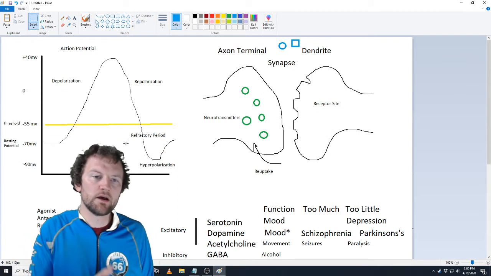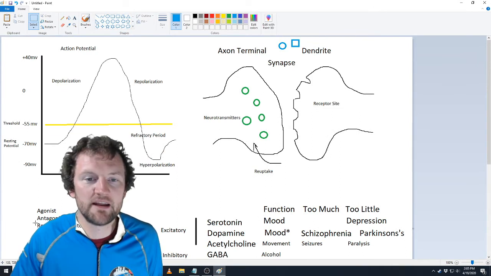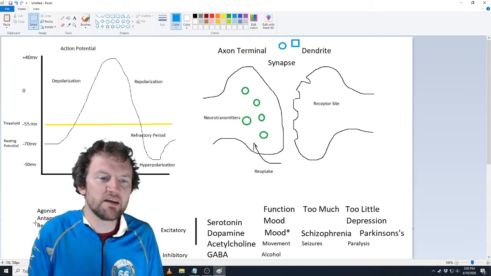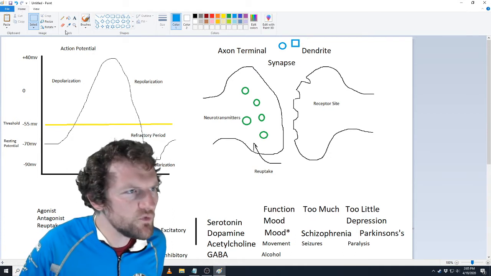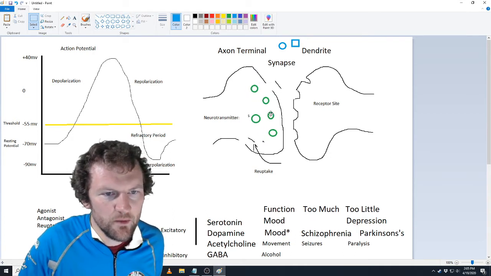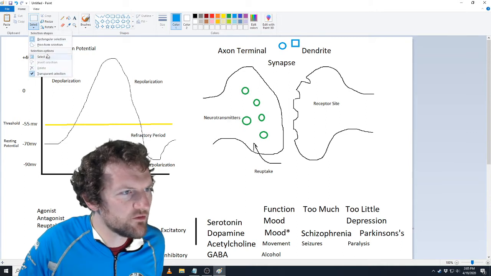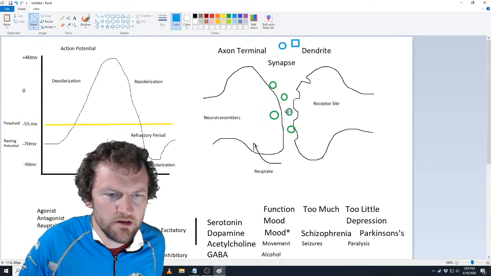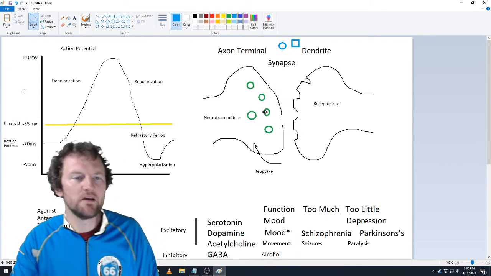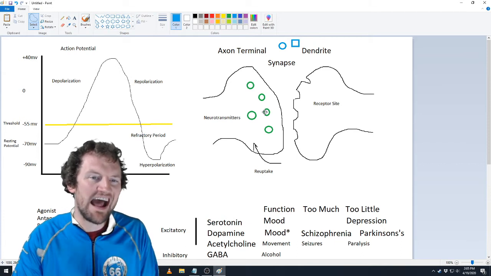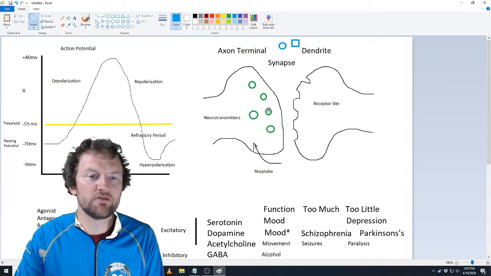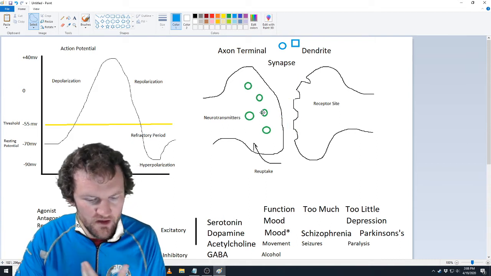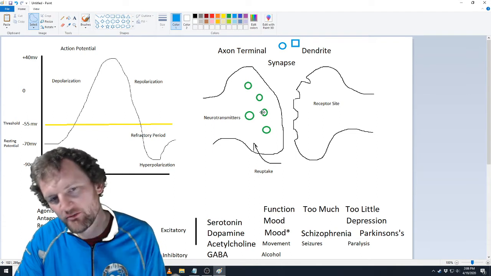Reuptake inhibitor is the other way that drugs can work. Common antidepressants, so Lexapro, Zoloft, those kind of things are all reuptake inhibitors of serotonin. So the way serotonin works is if you have enough of it, you are normal and you don't have depression. If you don't have enough of it, you'll have depression, or at least you'll be more prone to it. There are a couple ways to fix this. One will be with taking an agonist of serotonin to introduce more serotonin into your synapses. There's a few problems with this, like it's faster acting, which also means it goes away faster.